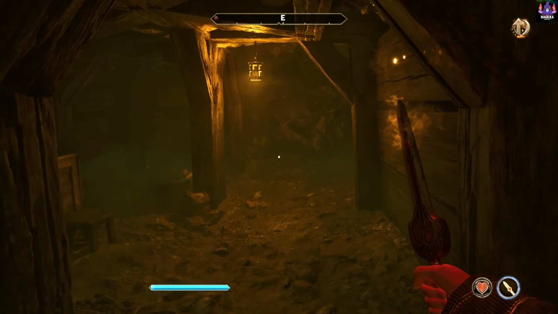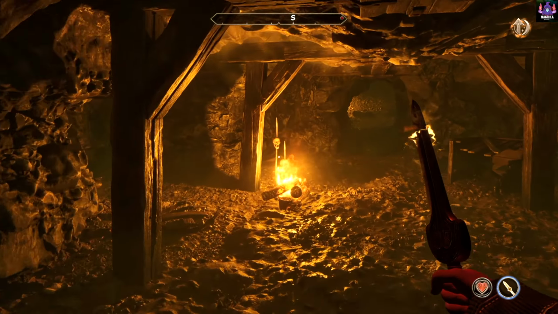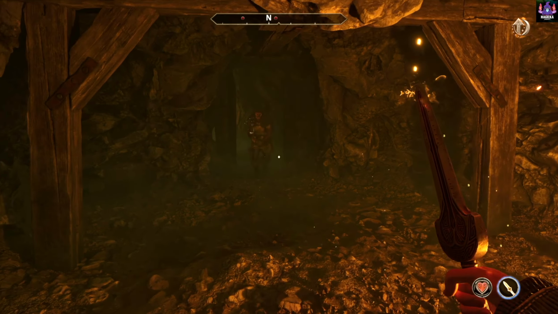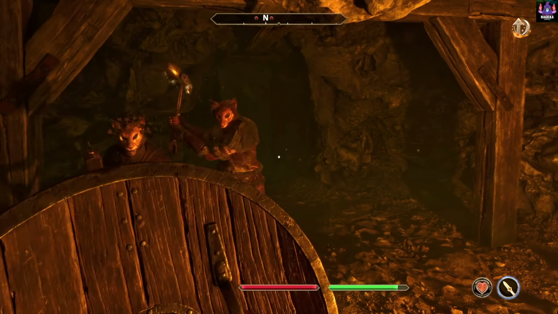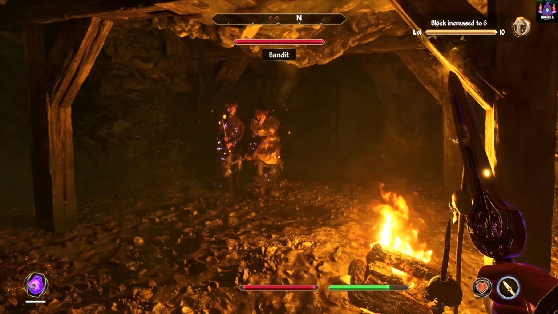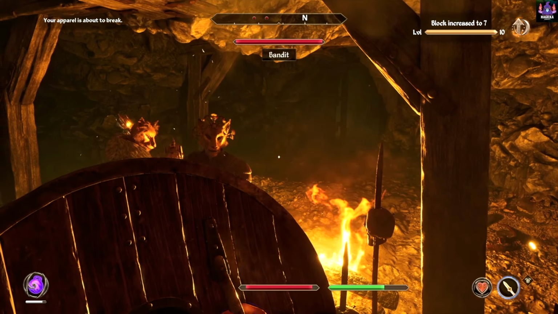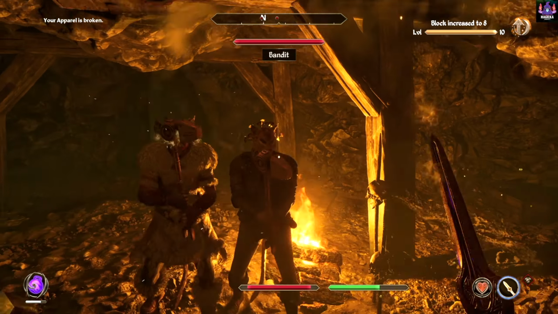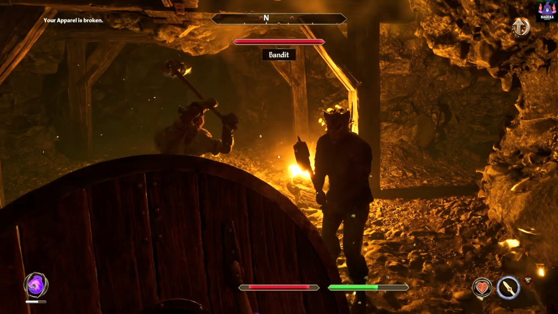Alright. Let's take them back to the area where it's well lit. Right here. Oh, alright. Fuel block. Alright. Show me what you got. Okay. A shield is so important. You see that? Show me what you got.